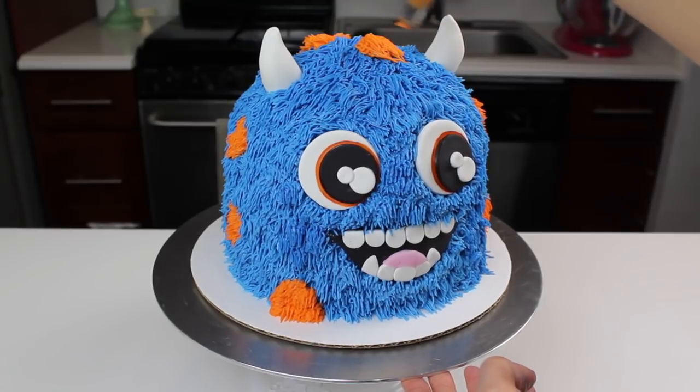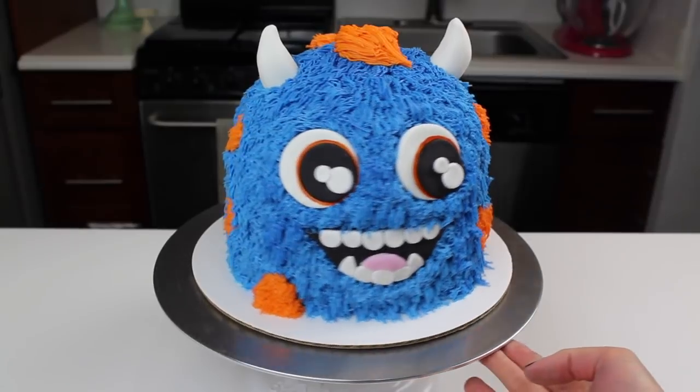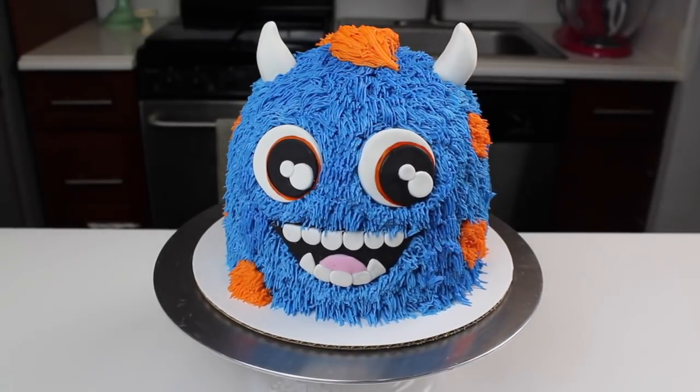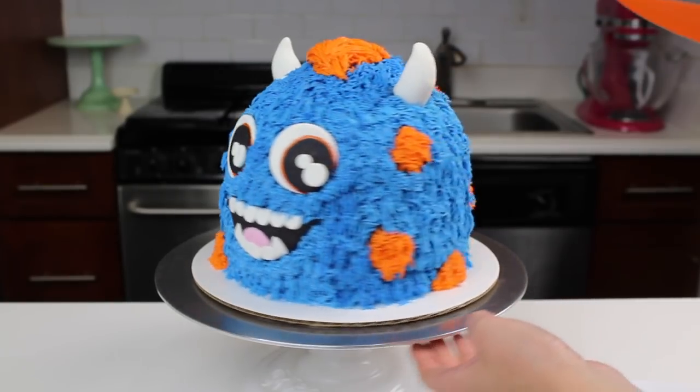I felt like my monster needed a little bit more sass, so I gave him a really fun little tuft of hair on top of his head. Normally this is when I like to say that's all there is to it, but piping on fur is so tiring and really takes a ton of hand strength.